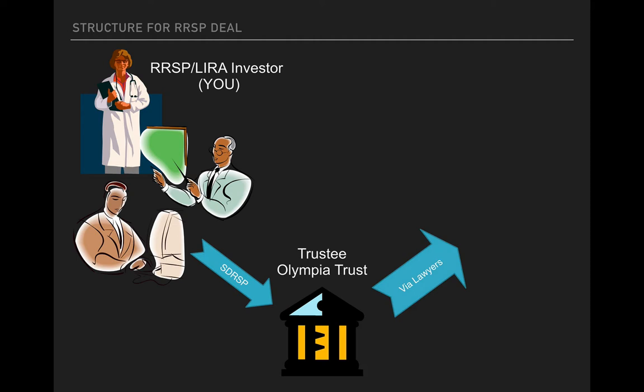So the trustee actually holds the account, keeps it registered. The transfer is all done tax-free. It does not charge, it's not pulling out your RRSP, it's just transferring it over. So all of that is all good. So now that your money is at Olympia Trust, it's going to get referred to in a couple agreements that are drawn up by lawyers, and I'll get right to those agreements in a minute.